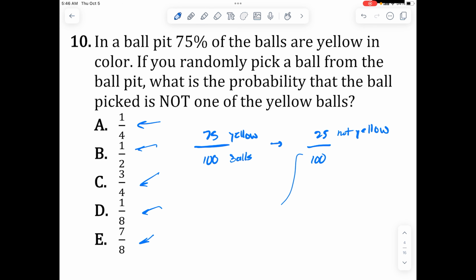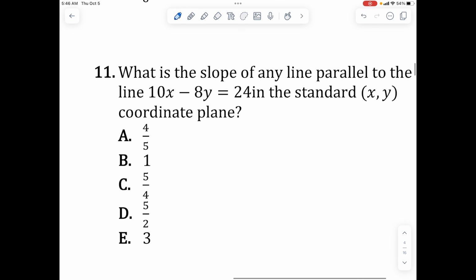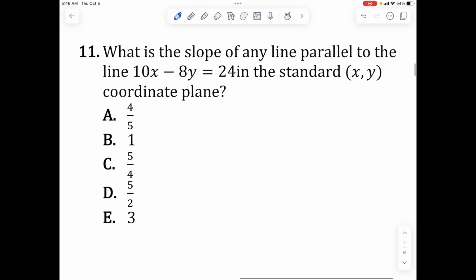Well, you can just do the reduction. If you know that 25 out of 100 is a quarter, then you'll know that that's the answer. If you're not sure, just plug this in your calculator. You get 0.25, and then find the decimal equivalent of each of these. You'll find that the only one that's equal to 0.25 is A. So you can cheat through this one a little if you're not sure how to reduce the fraction, which is totally okay. But I recommend you learn that to have success on the exam.